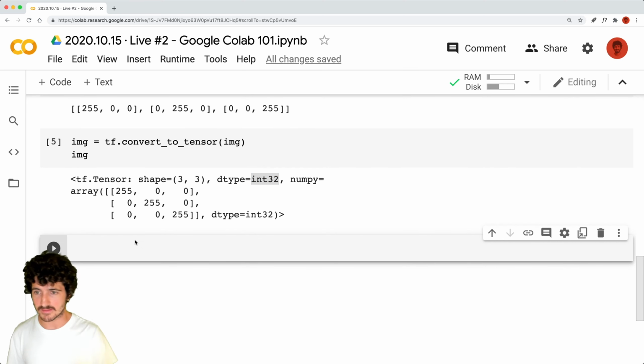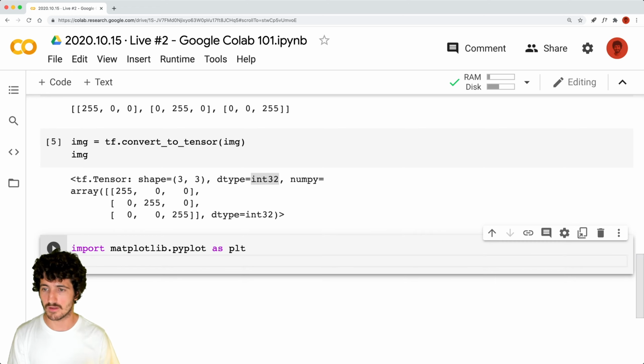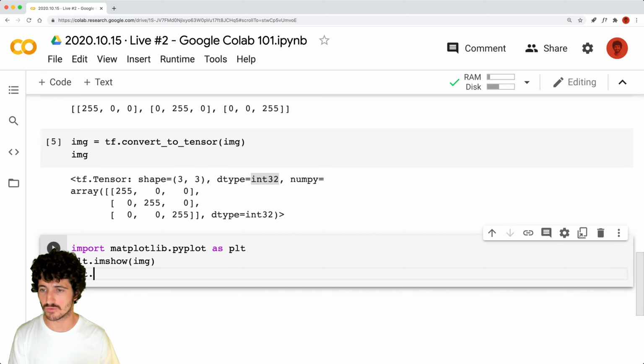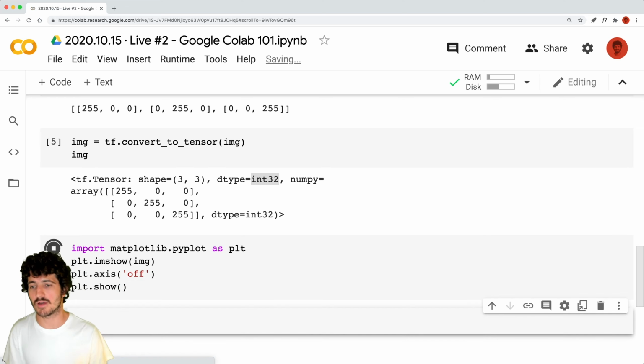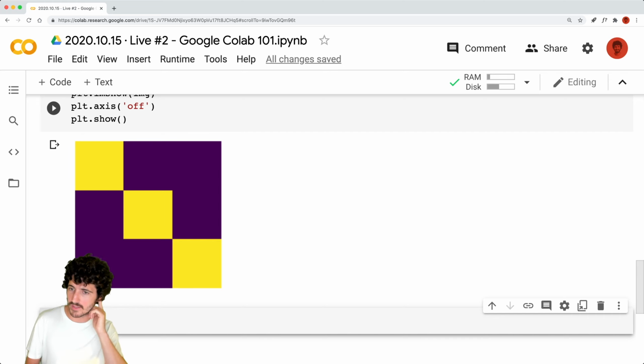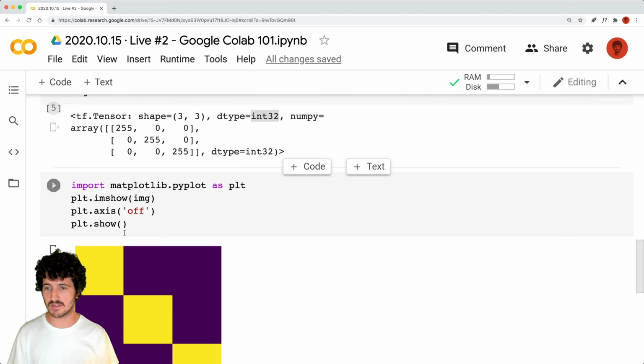How can we display this? So let's import matplotlib, and we just plot to show that image. We'll deactivate the axis, and we'll just try to show that image. Let's see what happens. That is actually just displaying the matrix of values as an image.